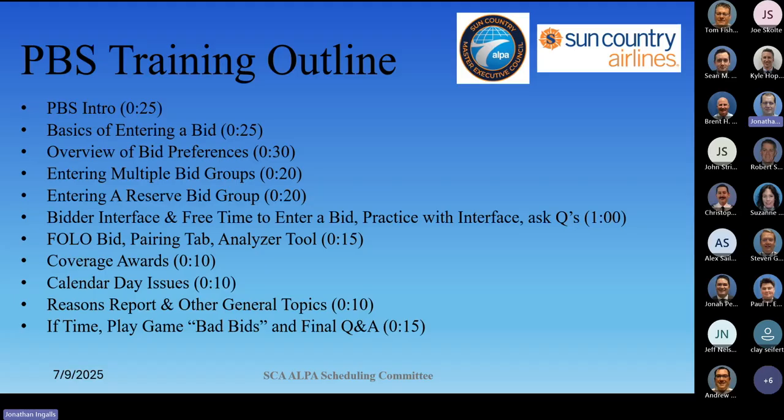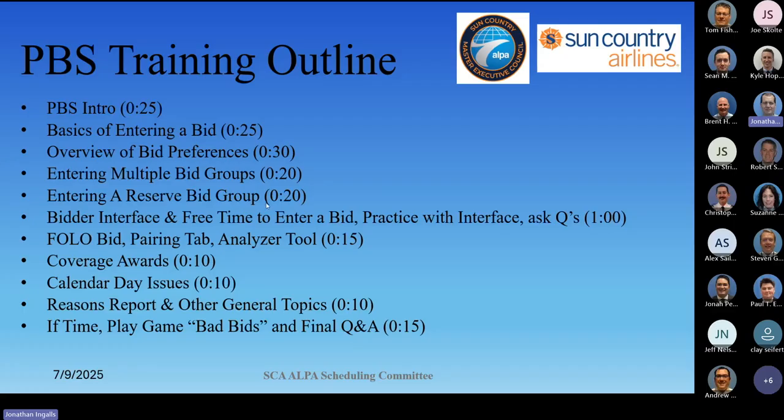So the first 2 hours or so of the class is really just going to be the PowerPoint presentation. It's getting into the system and learning the basics. The second half of the class is really getting you all into the bidder interface and working individually with everyone to set up a bid and the basics of how to bid that way. We'll get 2 or 3 more PBS instructors to join us around that time, and we'll break up into small groups and work on that.